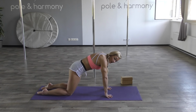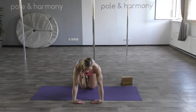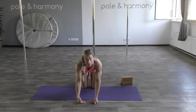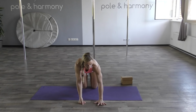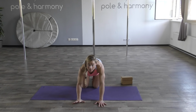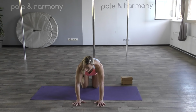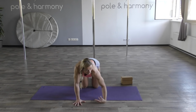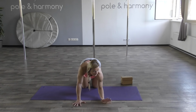Stretch a bit here, lean forward, and back. Two palms like this, and we go on our bones and back. Keep moving one by one. And open up your fingers, palms to the floor. Open up, circle, back, and fully to the floor. And the other one, circle, back to the floor, switch. And one more. Shake a bit.